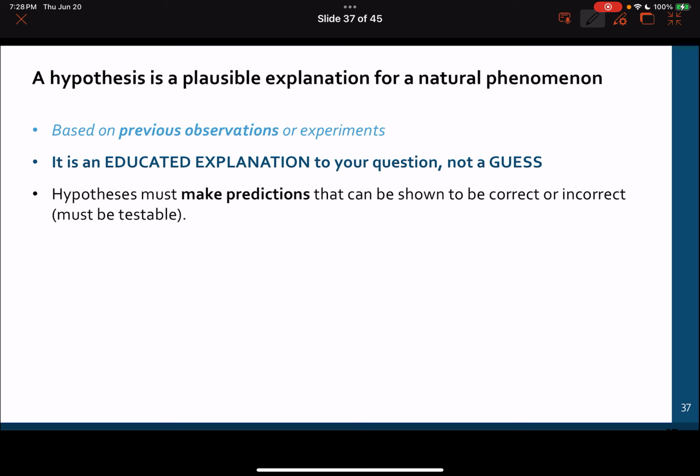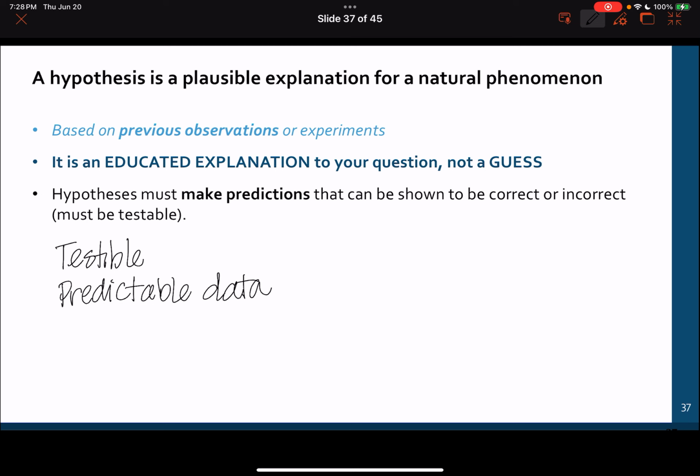So as a quick reminder, a hypothesis is an educated explanation based on your background knowledge. It's going to be tailored for your specific question to answer that causal question. A good hypothesis is going to be testable and lead to predictable data. Now, just because we can think about what data we might need doesn't mean we're going to support the hypothesis, but that is our goal. Our goal is to support our hypothesis.